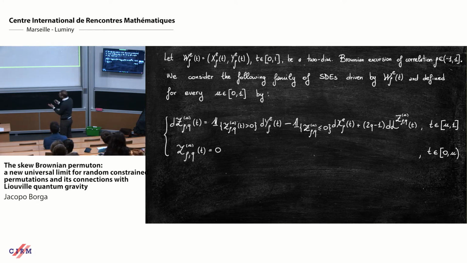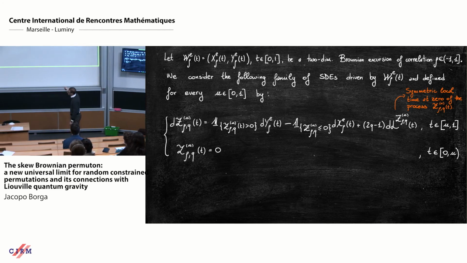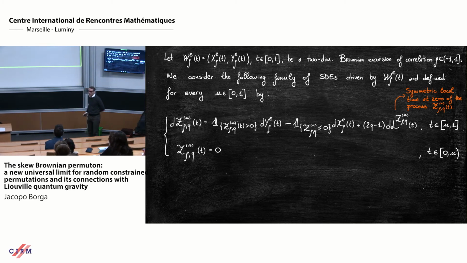So you fix u between 0 and 1, and you consider this stochastic differential equation. Let's start with this thing here. Up to time u, the process is 0. Okay, everybody is happy, and that's the end. No, so after time u, you move according to this dynamic. That is pretty simple. It's telling you, if the process is positive, follow y. If the process is negative, follow -x. Here we don't care, let's wait. Okay, we will move on. Take q equal to 1/2, and we are all happy, right?